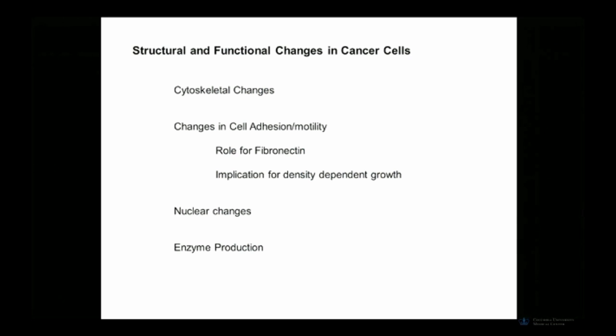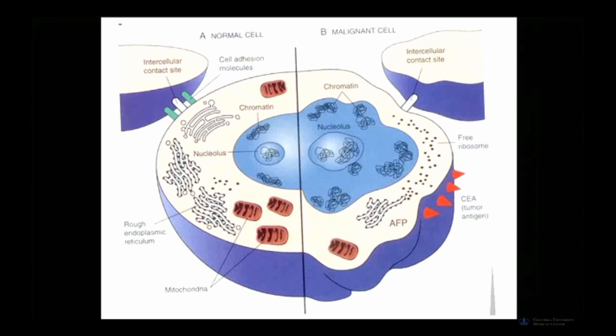So cancer cells are obviously different in many important ways from their original host cells, because all cancer cells in our body were originally normal host cells. Now, we have structural changes, we have functional changes. Some of the changes are really physically obvious when you look at the cell. Over here we have the normal cell. Over here we have the malignant cell.